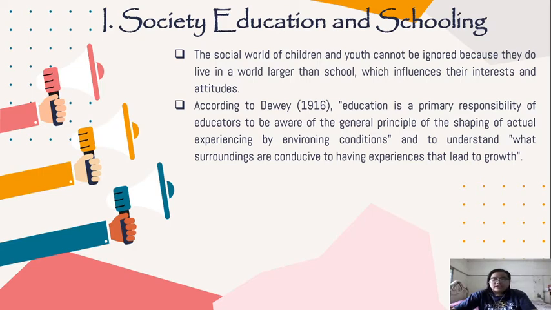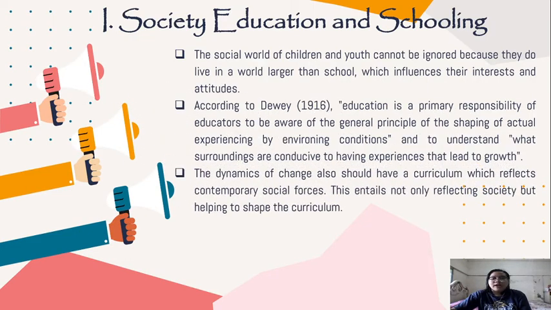If you can recall our discussion about the nature and concepts of curriculum, one of the eminent personalities that greatly contributed in defining curriculum is John Dewey. He stressed that curriculum should bring a sense of the world where the students live, specifically in the society. So learning by doing and development of essential skills is crucial for the students. The dynamics of change also should have a curriculum which reflects contemporary social forces, and this entails not only reflecting society but helping to shape the curriculum.